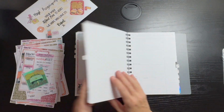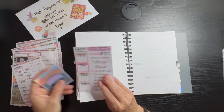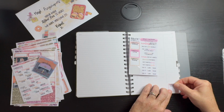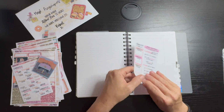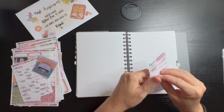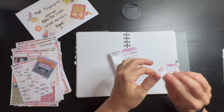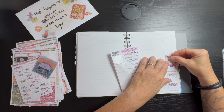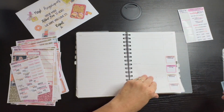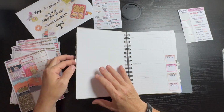So this is the first. We will be using this one. So we're gonna go and we're gonna put these in right here for the kids. This is my kids' planner. If they're doing any of these, I fill them in. Then this goes to the monthly reset. This goes on the monthly. We don't know what we're doing with that. So let's go back over here.